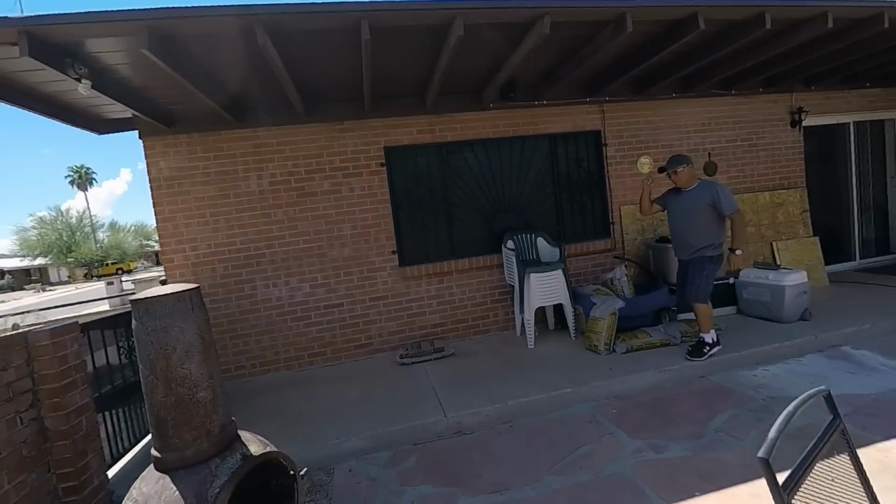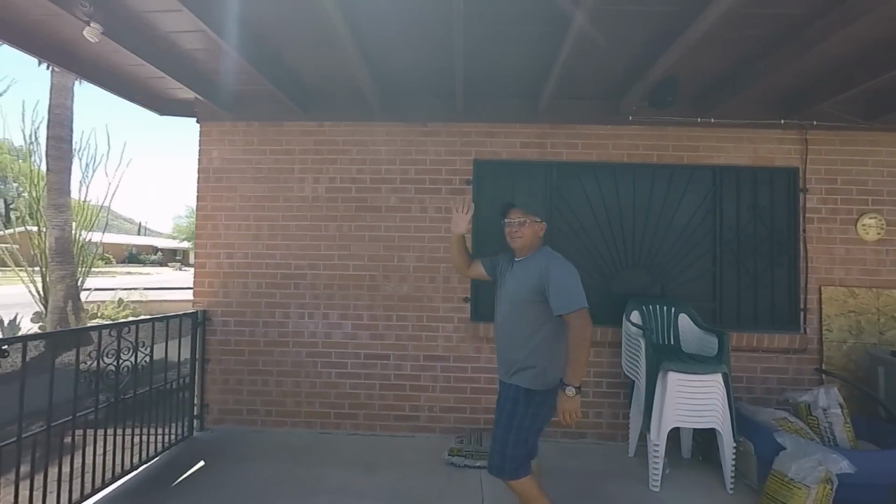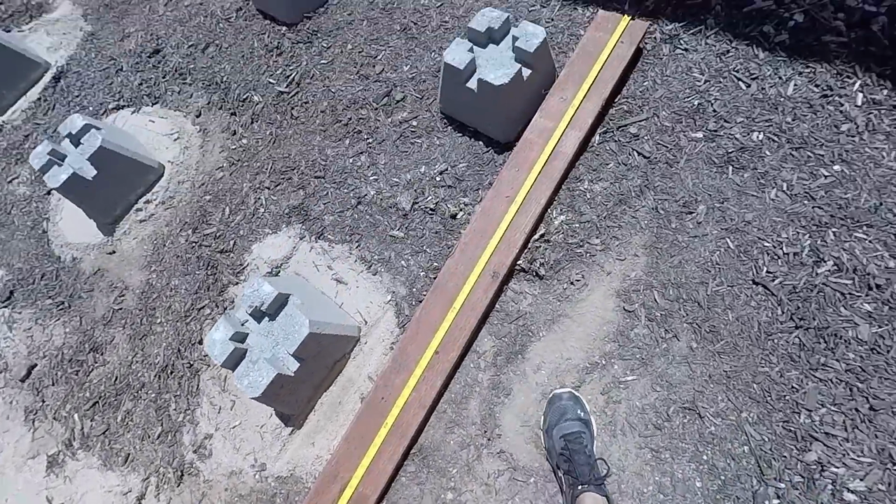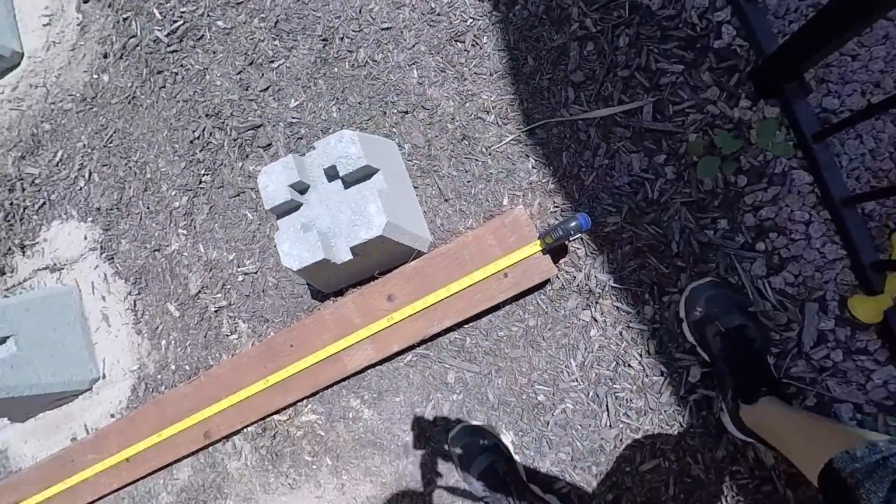Alright, so my dad just showed up to check out what I was doing. We'll see him throughout the project. He's going to be pretty much the head of this entire project after I do this whole entire floor.